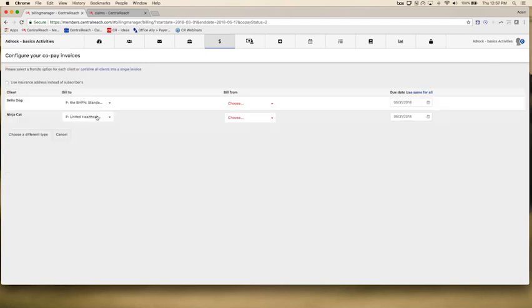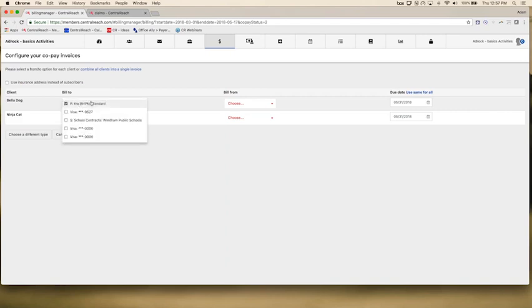So I'm going to go ahead and select copay invoice. And what I get here is I get 2 different invoices, 1 per client. Bill to. The bill to information is going to go to this location for the payer. Go to the subscriber tab. Remember, there's multiple tabs in there. Pull the subscriber address. If instead you really wanted to send this to the funding source, if you check this box, we will pull the address from the funding source from the database and drop that as the send to address.